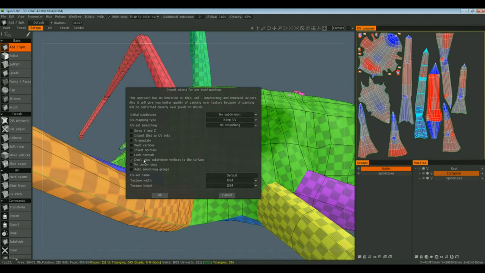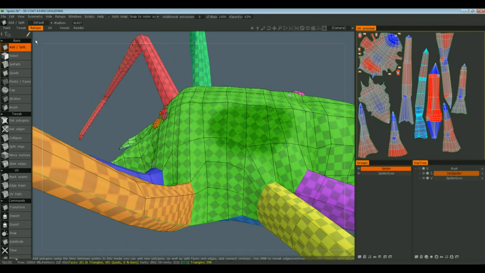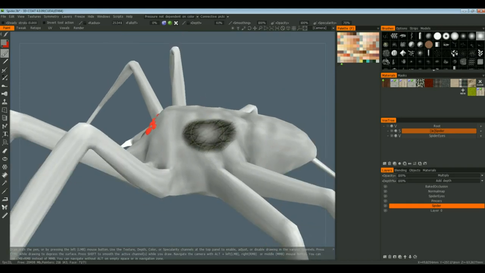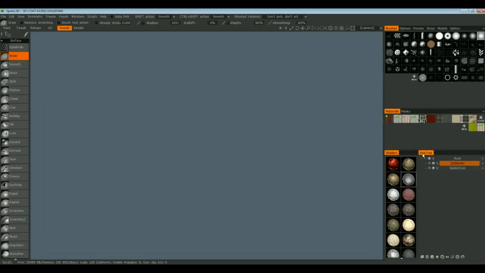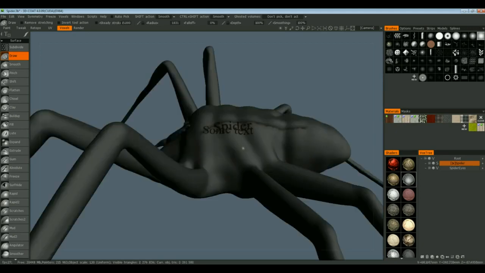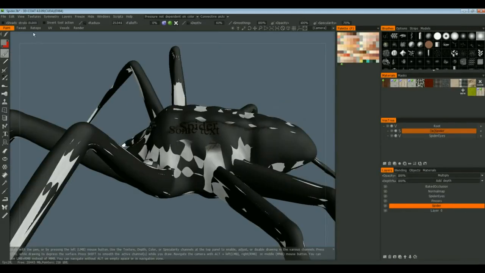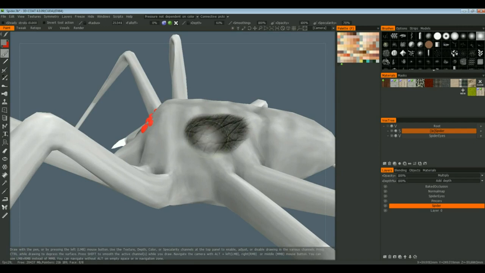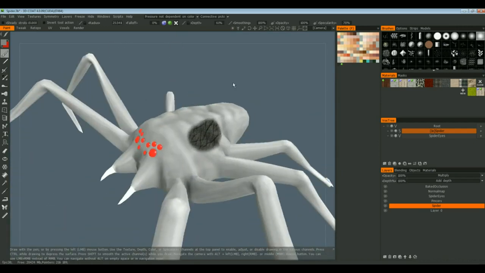The other thing I tend to choose here is don't snap with subdivision vertices to the surface, and this can fix some bake errors. So if for some reason I needed more resolution and I knew this was going to be an elephant skin or whatever the thing I was going to do to it, sometimes it's better to apply these in the voxel room here, sculpt it in, and then go to the paint room after you're done with everything there. And then you'll see that you have better resolution of the normal map there. It'll be projected with more accuracy. It'll look better. So that's something to keep in mind.